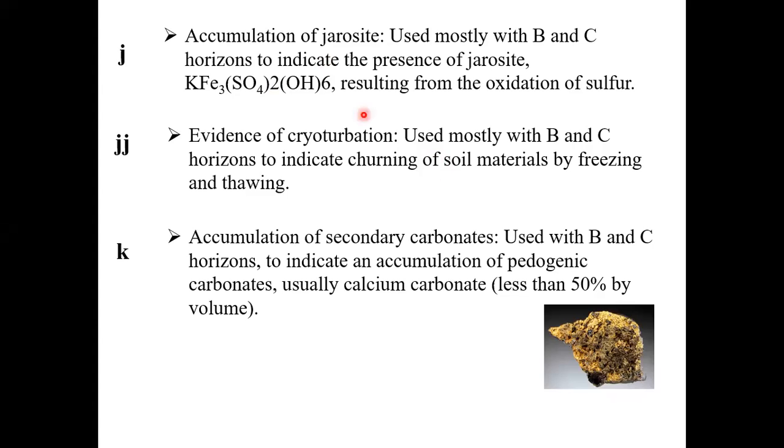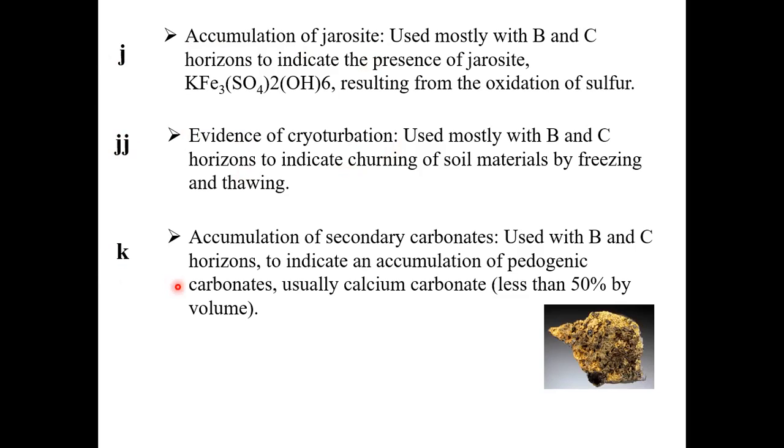During these conditions, the soil will show some yellow color mottling. You can see different colors like this. This is nothing but jarosite. So if you find this type of condition in any profile, definitely you should give J. If you give double J, students, what is the meaning of that? It is cryoturbation, mixing. Mostly you can see it in B and C horizon. You can see some churning materials because of freezing and thawing. You should give this notation JJ. If you give JJ notation, that is called cryoturbation. If you use one single J, it is called accumulation of jarosite. So be careful, students, and remember this.